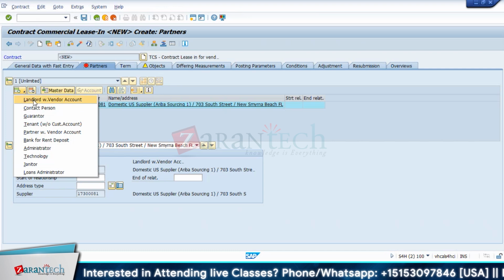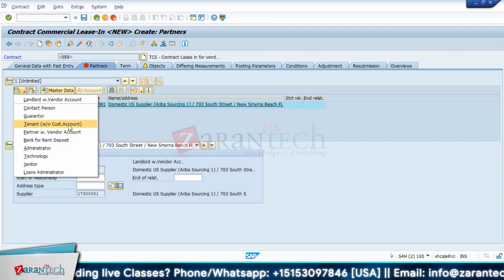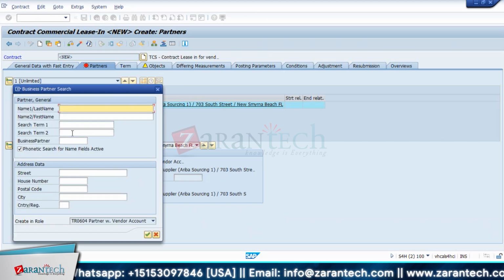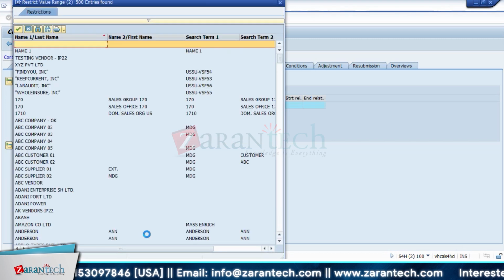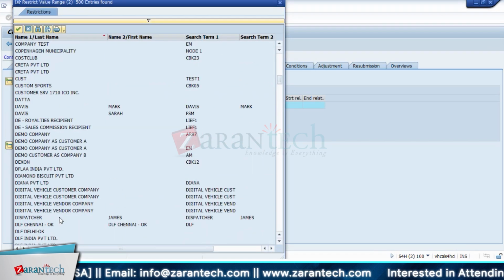Now do not select landlord with vendor. What you can select is something like contact person or something like that. Partner vendor with account, vendor. Yes, continue. You can select any of it. Double click and select.